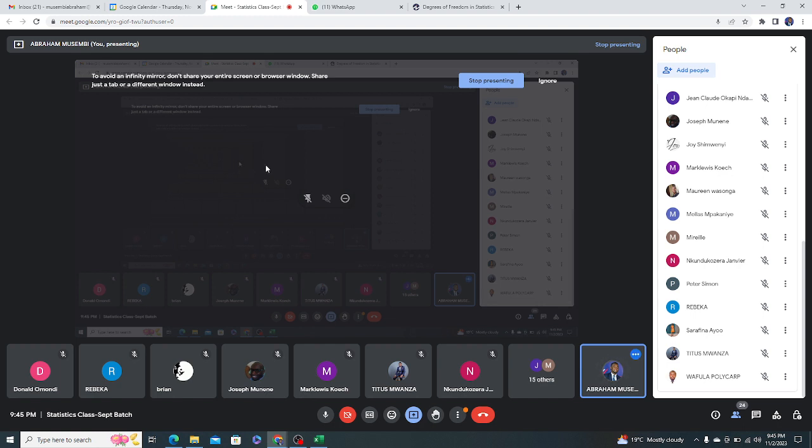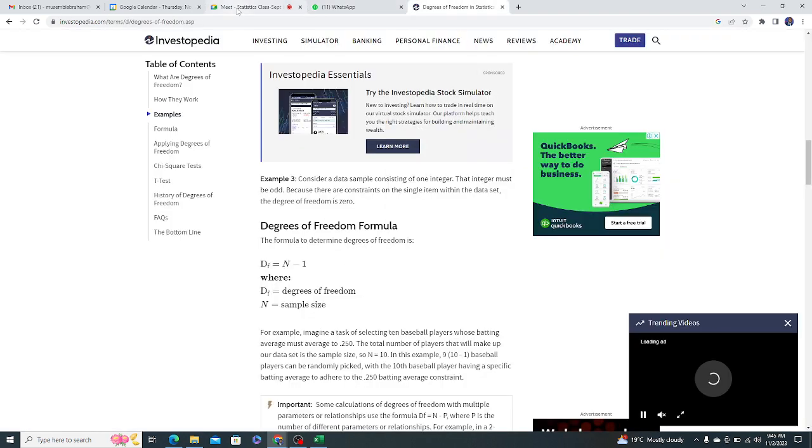The F test, the chi-square test, the student t tests, they might differ. But what I know for the F test, it's always n minus 1.